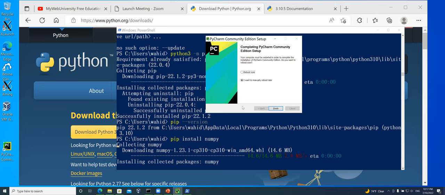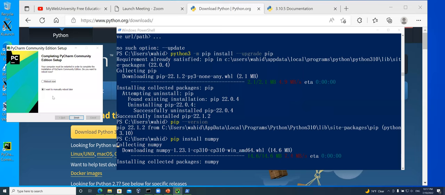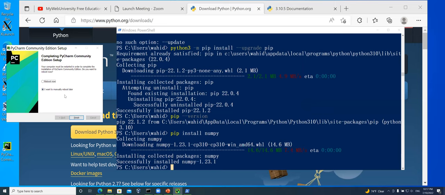No, I don't want to reboot it because I'm recording. So after this, when I'm done with this pip stuff, I will stop it and start saving the recording. Otherwise, if my system says I want to manually reboot later, I'll reboot now. And last time, in the middle, it killed the session. So I don't want to do that. I just make sure that I save my Zoom recording, and then that way it is done.